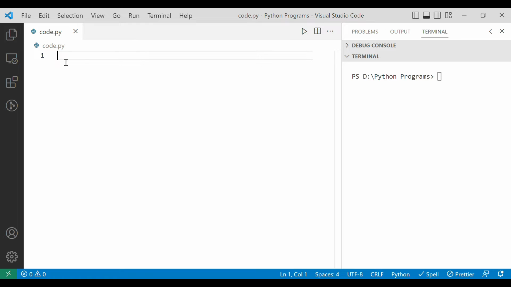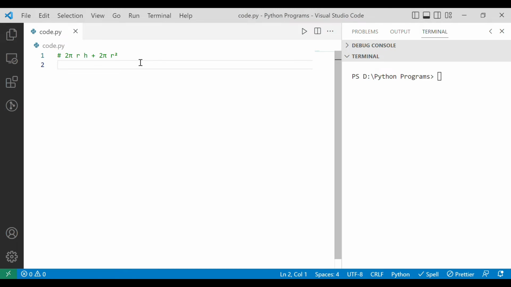Now, before directly moving on to the programming part, let's understand the formula and the mathematical way to find it. If we want to find the total surface area of a cylinder, the formula is 2 pi r h plus 2 pi r square, right? From this formula, we can make out that we need two things. First is the radius and second is the height. So let's ask the user to enter these two things.